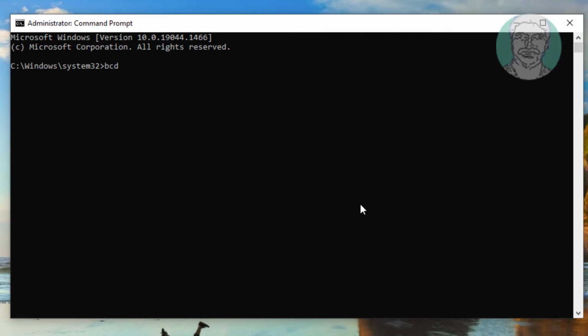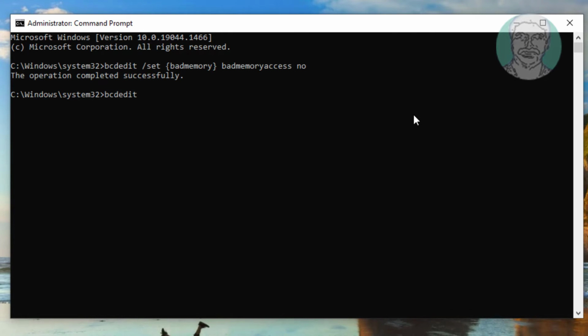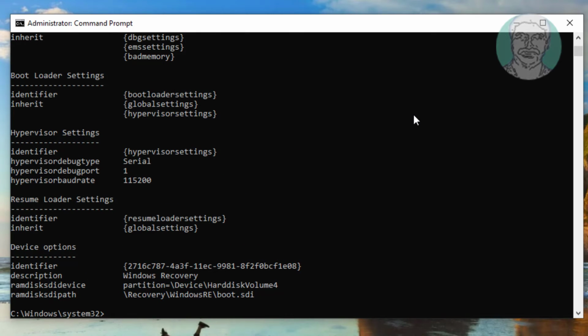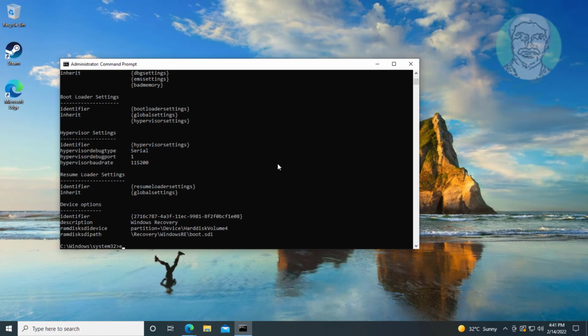Type bcdedit space /set space badmemoryaccess space no. Then type bcdedit space /enum space all. Exit and restart the system.